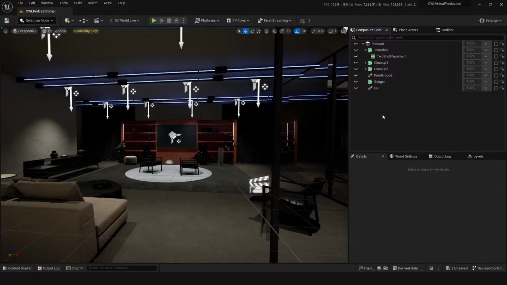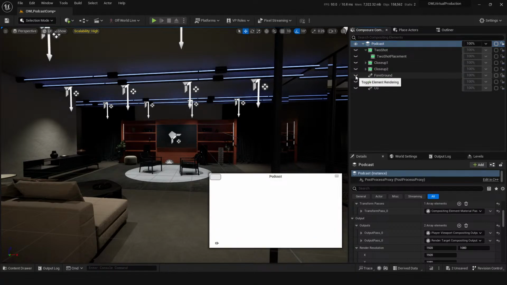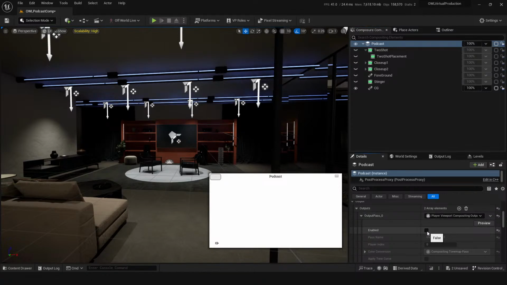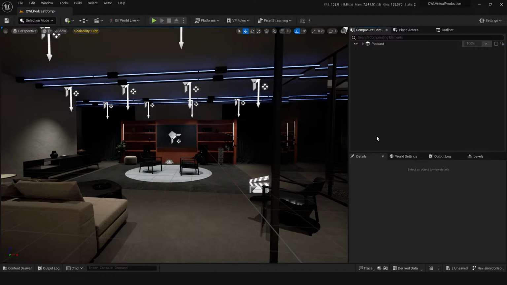Really strange that you're getting that. Usually, if I set up just a simple comp, like one media plate and one CG element, and then output via player viewport compositing output, when I press play, I will see the Composure comp in the viewport. Well, like I said, I'll try that also on this new project and see if that happens.